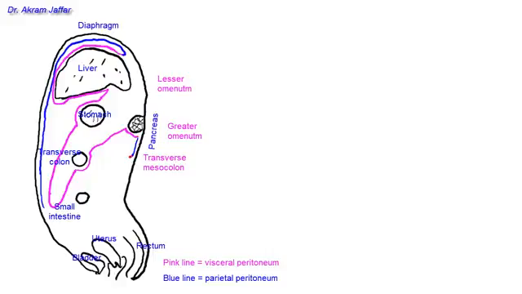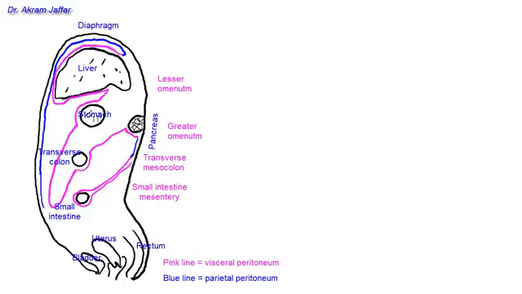and then reflected from the posterior abdominal wall at the left of the transverse process of L2 vertebra, it will be reflected as the mesentery of the small intestine. Now it should be visceral peritoneum. So this is a visceral peritoneum as a double fold of visceral peritoneum. It encloses the small intestine, and this is a loop of small intestine representing that, and returns back as a double fold of peritoneum to the posterior abdominal wall. So this is the mesentery of the small intestine.